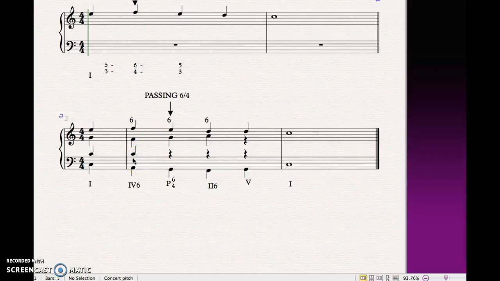So what's left to do with this Do here? Well, that Do, the 4th above the bass, stays steady. You just hold it. Now, what do you do in the 2/6 chord? Well, you can do a variety of things. You can double a variety, but you have to be careful about what you double. If you double the soprano and you move up Do to Re, you may notice parallel 5ths between the tenor and the alto. So in this voicing, don't do this open voicing like this. This is a bad idea.